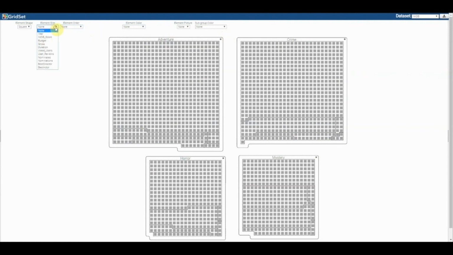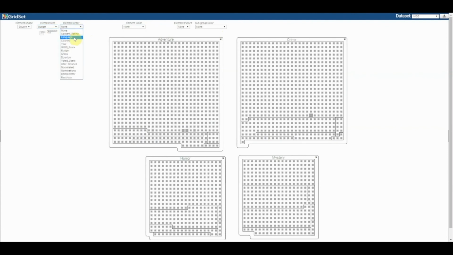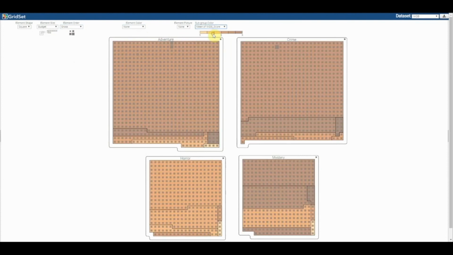This data shows 4 different movie categories as sets. Each glyph in the set grid represents movie titles as set elements. We can assign different visual properties to different attributes for elements. In this example, the element size represents budget, the color represents the IMDb score, and the order of the glyphs are based on their gross earnings. The average of the attribute values in each subdivision can also be represented by the level of color saturation.